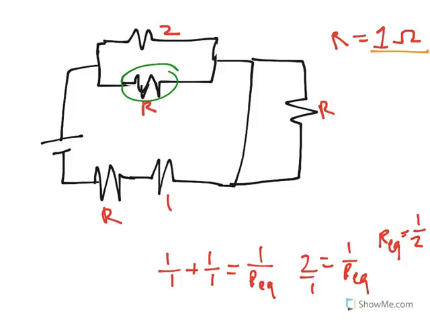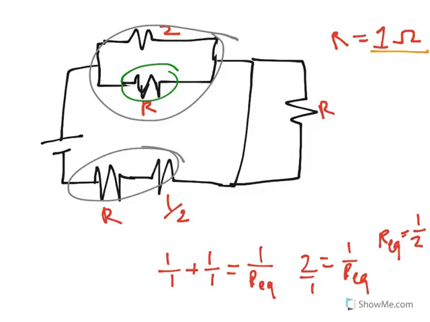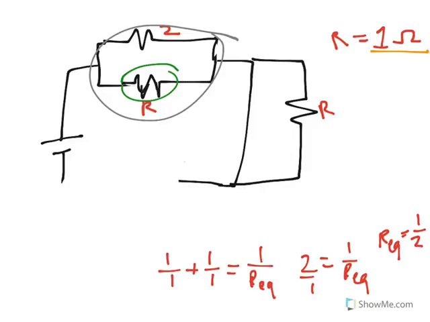So basically what we're doing is we're just applying the rules that we've learned about resistors in series and in parallel at small increments and then building our way up to simplifying the entire circuit. So now there's a couple more things we can do. We can look at this loop, which is now two resistors in parallel, and this loop, which is two resistors in series. So let's do this one first because it's easier. We just have R, which is 1, plus 1/2. So we have 3 halves. And I'm just going to replace this with one resistor of resistance 3 halves.